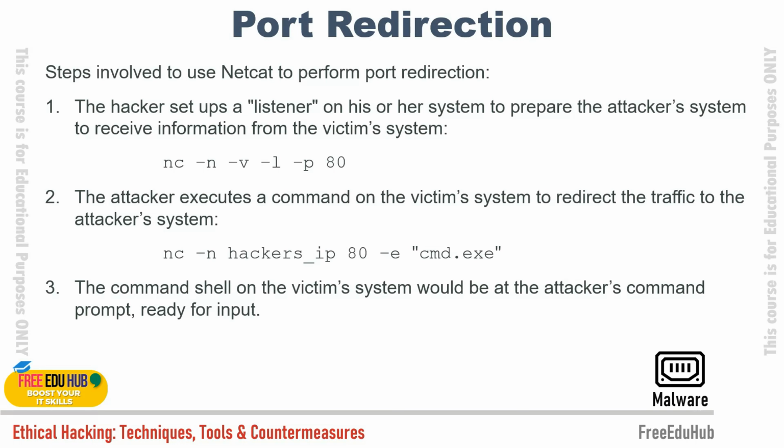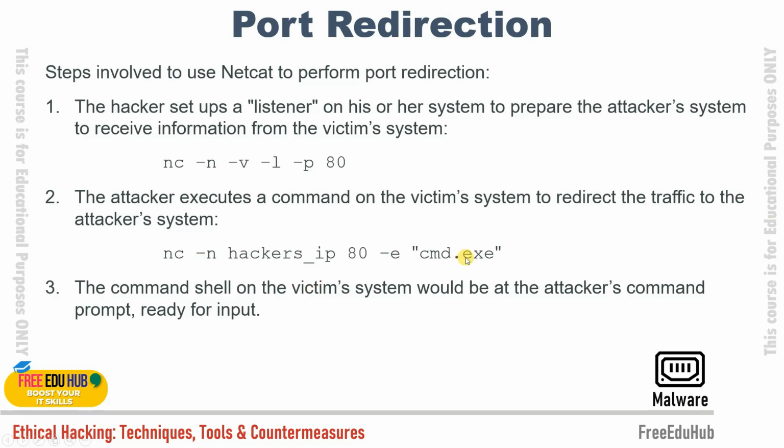Now we can even use port redirection. These are the steps involved for netcat to perform the port redirection. The hacker can set up a listener on the computer by passing commands like this one, and the attacker can execute a command on the victim system by redirecting the traffic from one system to another.